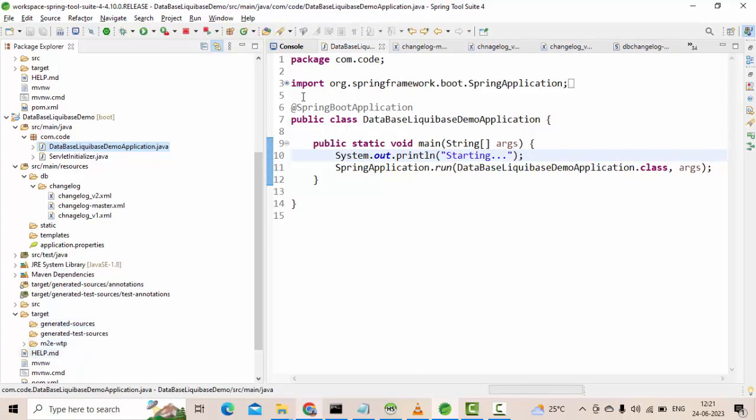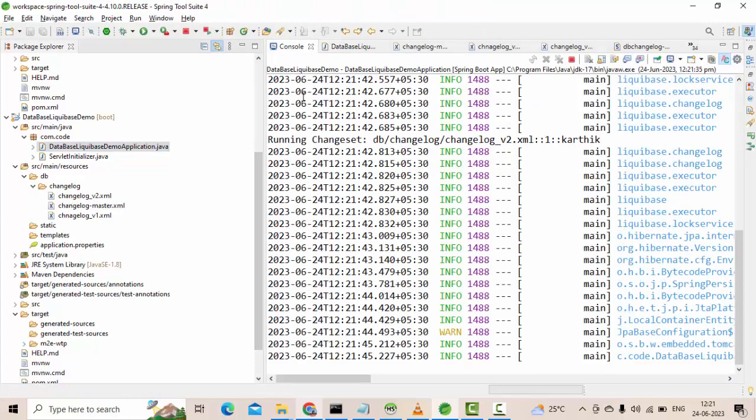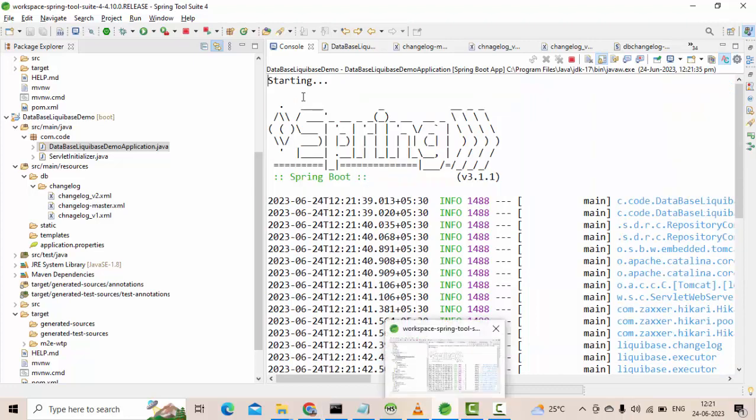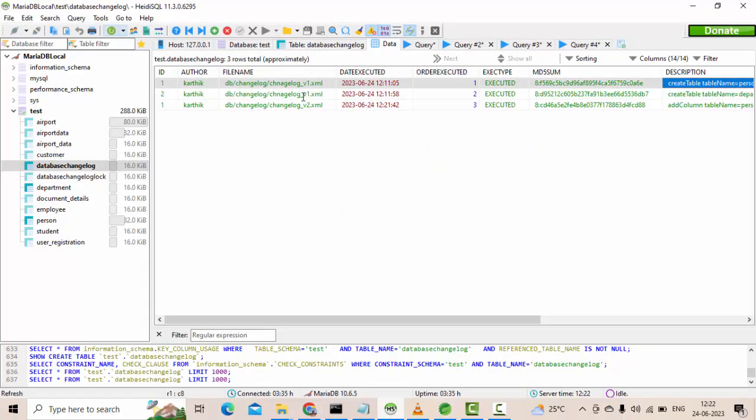Now you could see it is executed properly, and you should see here one ID is there and file name. So these are the three unique combinations at that particular file name it is checking.